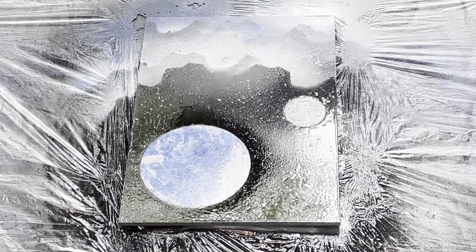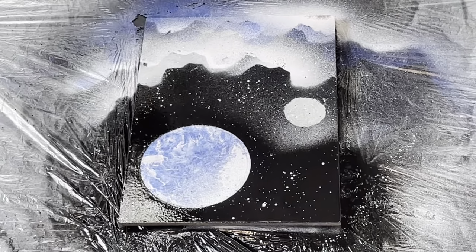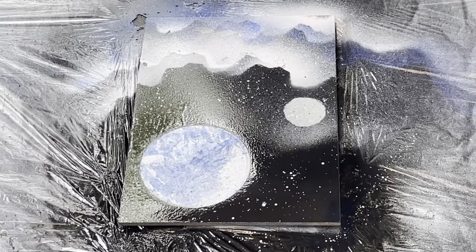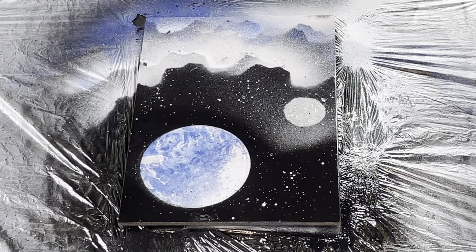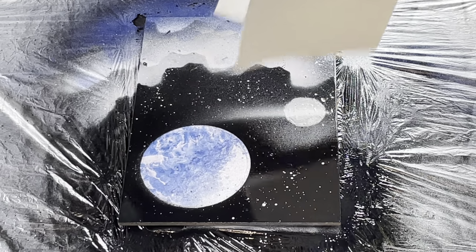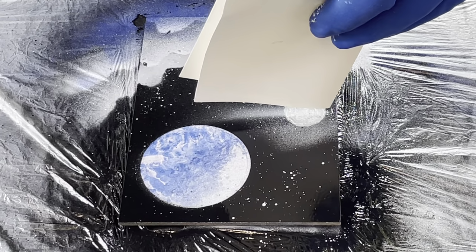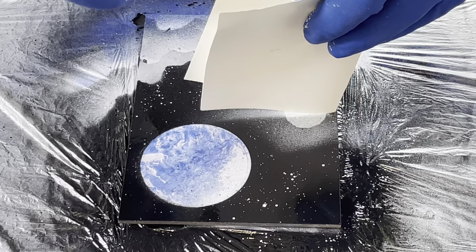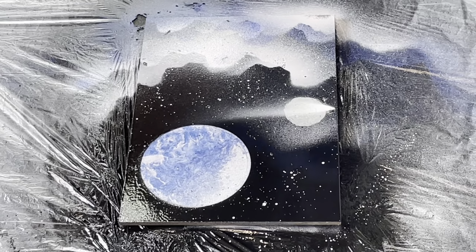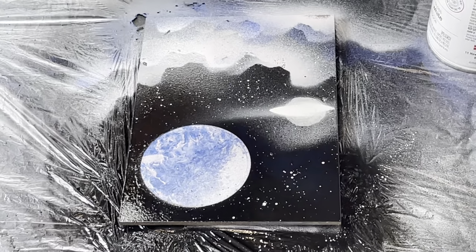Okay, I'm gonna come here and I'm gonna take me a piece of this cardstock stuff, poster board or whatever. And we're gonna come here. And I told y'all we was gonna do something with this planet. We're gonna make this thing look a little better. So, come here, and you'll hold this down and just hit it with a little spray. This side, we're gonna do the same thing. Come here, get it with a little paint. That's fine.